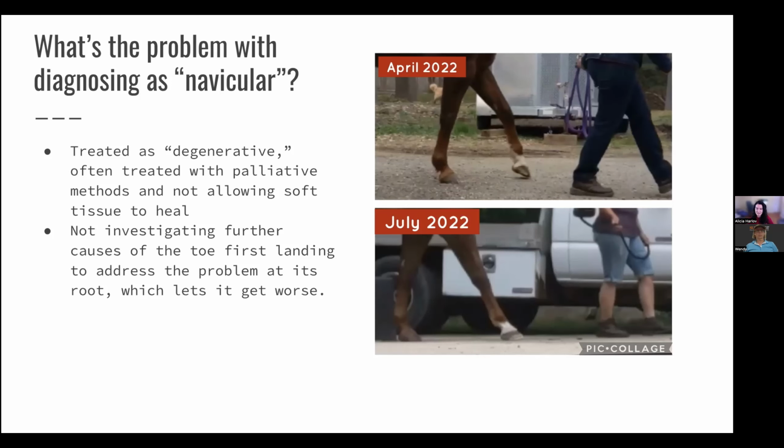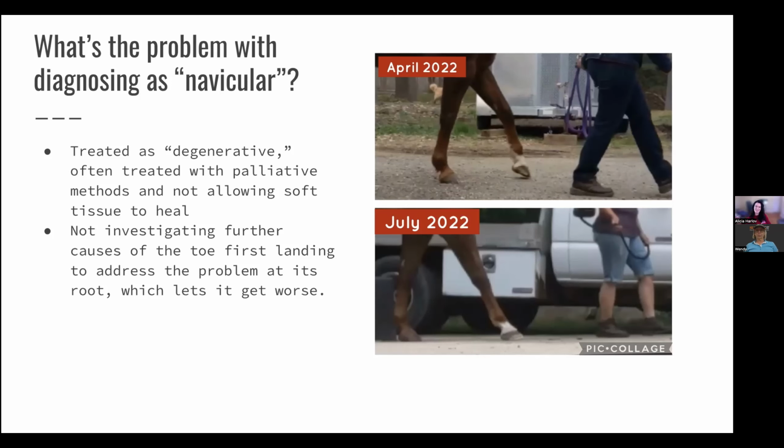So within a few months, April, May, June, July, 3 months of changing his diet, we did more of a forage-based diet. We gave him better minerals, got him on some omega-3s, treated his frog to get his frogs more comfortable, and used boots and pads for comfort as needed, so that it was promoting more comfortable movement, more heel first landings. Within those 3 months, even without the boots, he was then landing heel first. So you can see in that bottom picture.